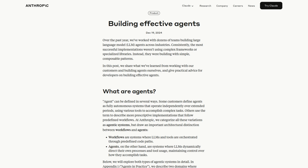One thing that struck me is Anthropic's emphasis on the agent-computer interface. They suggest investing as much effort in designing this interface as one would in creating user-friendly interfaces for humans. That's a fascinating point, highlighting the importance of how these increasingly capable agents interact with the digital world. It reminds us that as we build more sophisticated agents, we need to ensure they can effectively and responsibly navigate the digital world. This raises questions about agent-computer interaction, which we'll explore as we continue our deep dive into building effective agents. Anthropic provides valuable insights into real-world applications of these workflows.